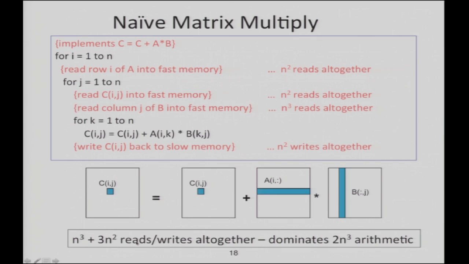I don't want to do that. So here is the very well-known way to avoid that problem. It's called tiled or blocked matrix multiply. I'm going to think of my matrices now not as collections of scalars, but as collections of blocks, and I have to pick a block size b. So every one of these little guys here is now a b by b block. Each of these guys is now a b by b block.